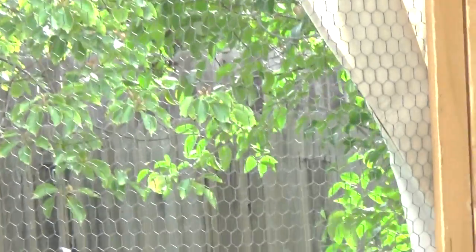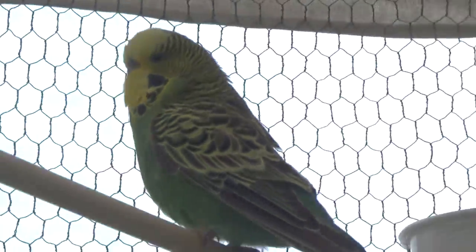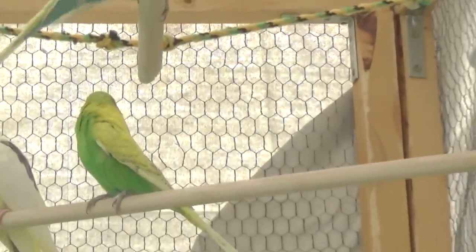In the greens, let me show you what this looks like. I don't have a double dark factor green in here, but there's a nice light green, and another green with a dark factor — this little guy right up here. He is a dark green. He's not olive green; he's more of a nice kelly green color, as opposed to my light green guy over there. See him right there? Light and pretty.